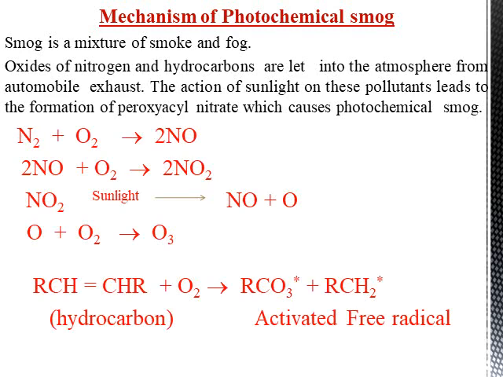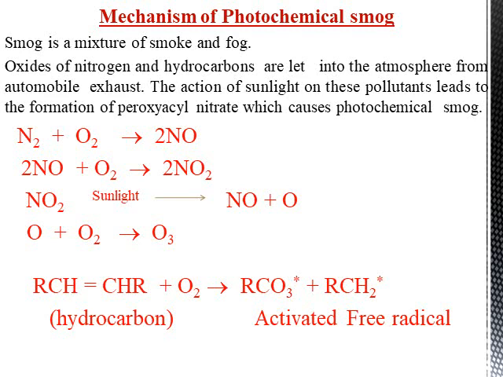Now, you know that the atmosphere consists of nitrogen, nitrogen oxide, carbon oxides, and oxygen. In the presence of sunlight, nitrogen combines with oxygen. In the first step, nitrogen monoxide forms, and two molecules of nitrogen monoxide will react further with oxygen and form nitrogen dioxide. So this is the cycle which will be there in the atmosphere.